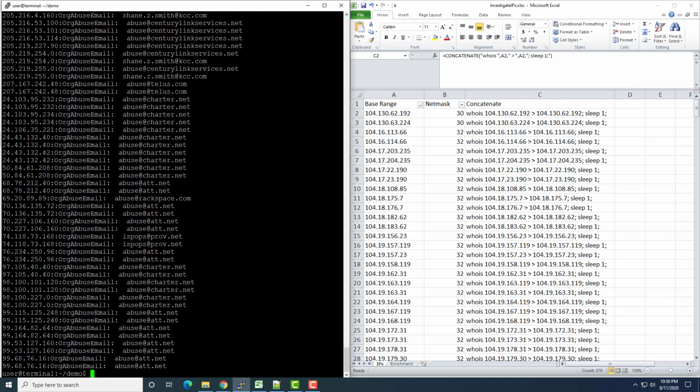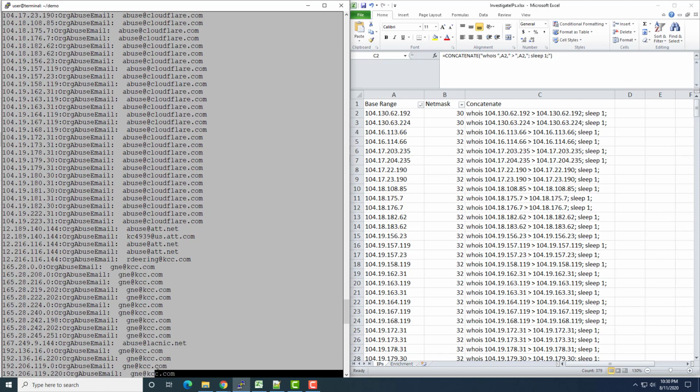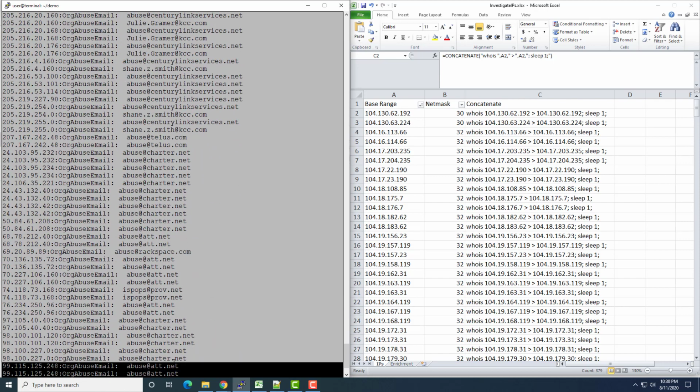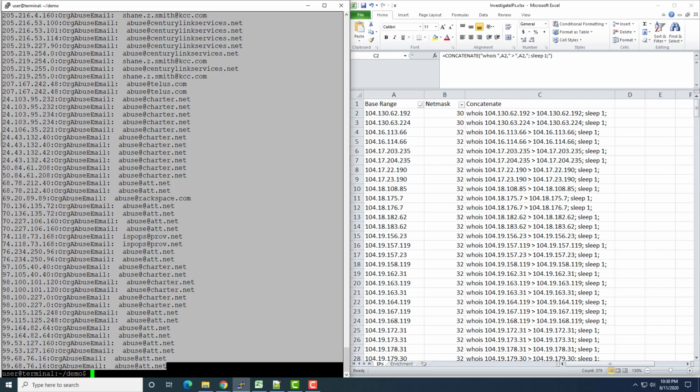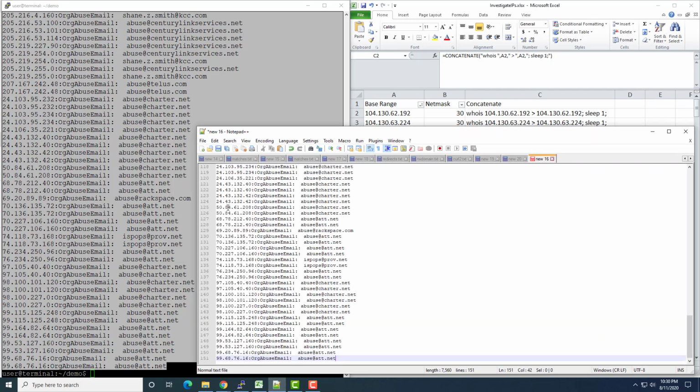Sometimes if you have a large set, it makes sense to pipe that to a file, to direct that output to a file. In this case, I'm just going to copy and paste them in directly from the terminal because I'm working quick and it's not that big of a data set. So I've got it copied, go into Notepad++, my editor of choice, paste it in there, and when you grep a large number of files like this, grep appends the file name to the output. So in this case, I want to put this back into Excel. I'm going to replace the colons with tabs.